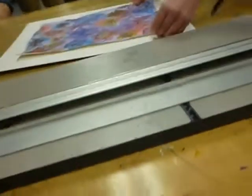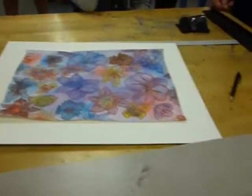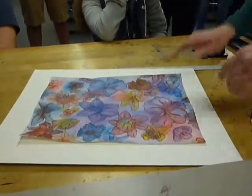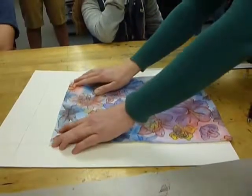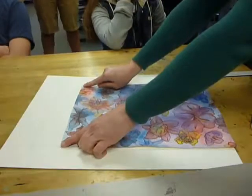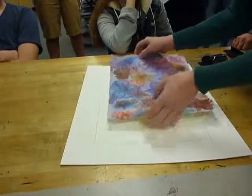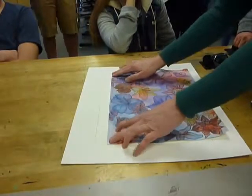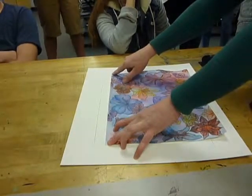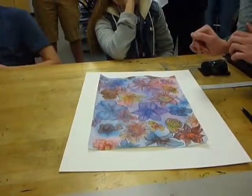So I take that piece and I put it on the window and I make sure that it's just 1/4 inch smaller. So, and if it's not, then I can fix it still. So if I do this, you can see that each edge hangs over my line just about 1/4 inch, so that's fine. And if I do it this way, and I can see that's centered, it hangs over just about 1/4 inch there too. So I feel confident that this is the right size and I'm ready to cut now.